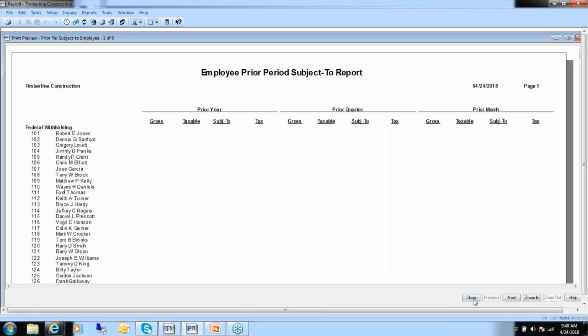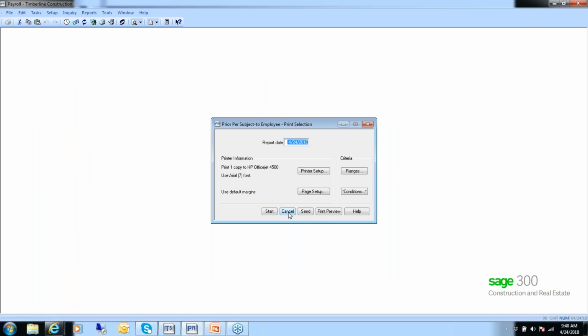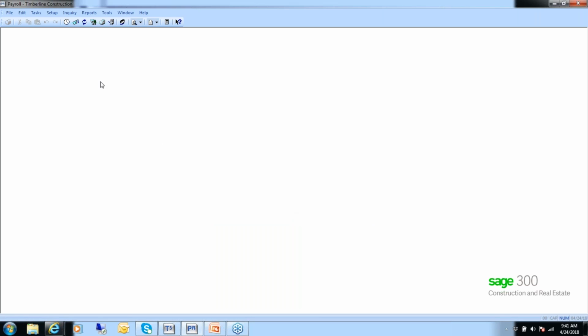So instead of running those reports during the year, this might come in handy if you were at year end and you've already closed into January and you want to look at your prior year for 2018 and get the fourth quarter there and maybe even the December. These reports are perfect for that. But during the year, those columns are not going to be relevant.